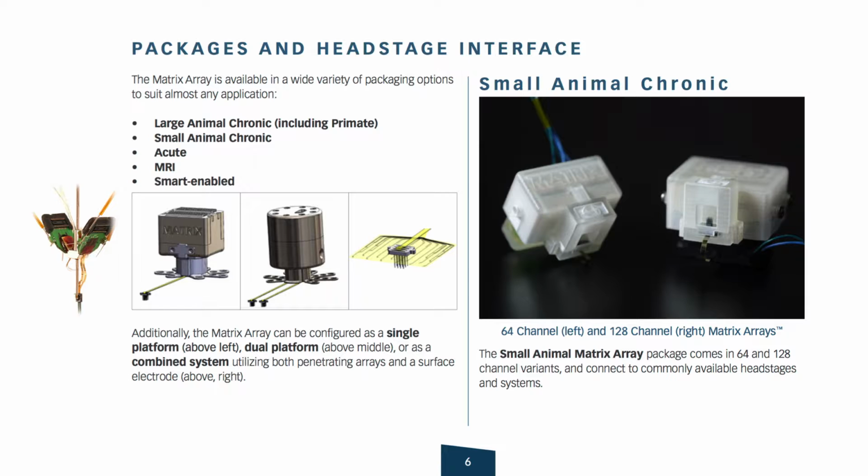Who all has experience using the Utah array? Anybody? Okay, so you guys are familiar with it. And yeah, a lot of the criticisms of that array we've taken as opportunities to improve. Like, for example, the wire bundle, they refer to it as. In our case, it's not a wire, it's a thin film, but in the Utah array, it's very rigid, and there's a lot of effort required to form it into the right shape to get it to rest exactly where you want it. And so what we've done is developed an ultra flexible interconnect that is easy to maneuver.